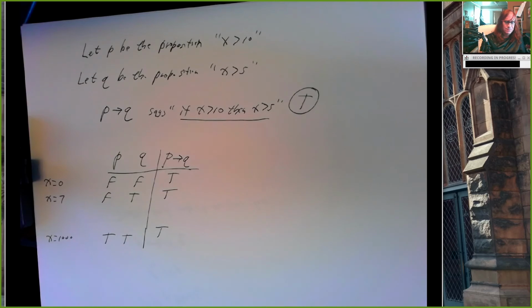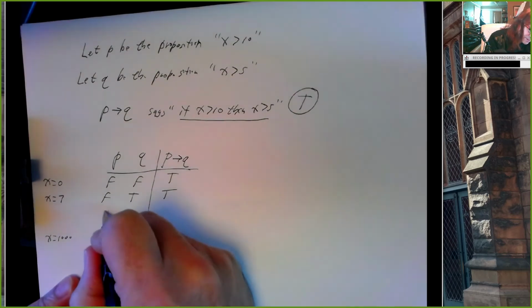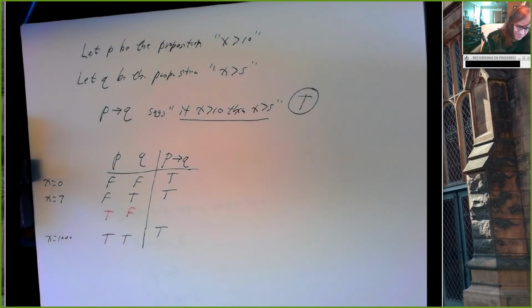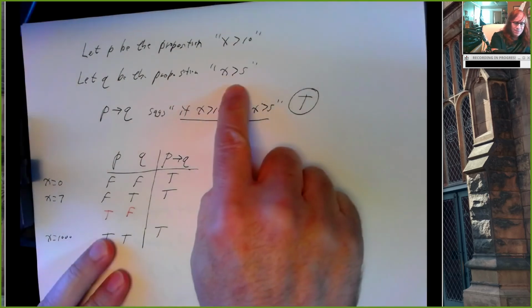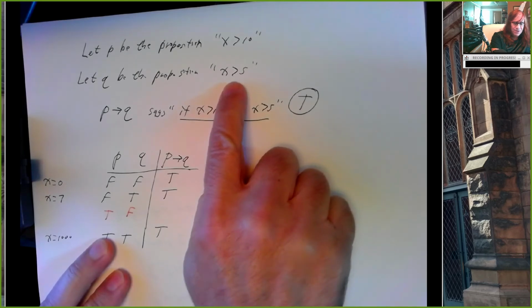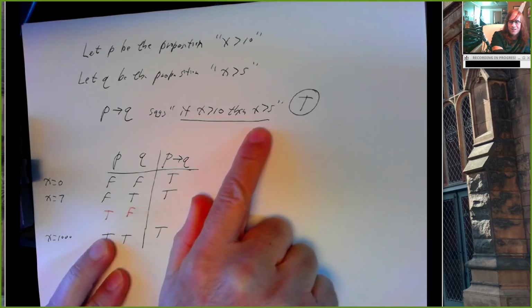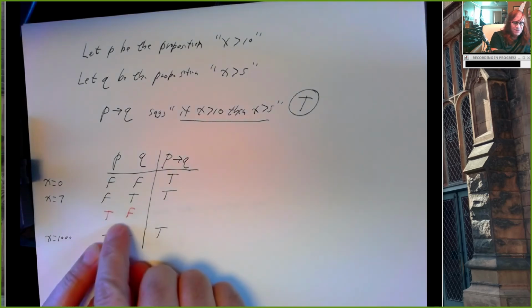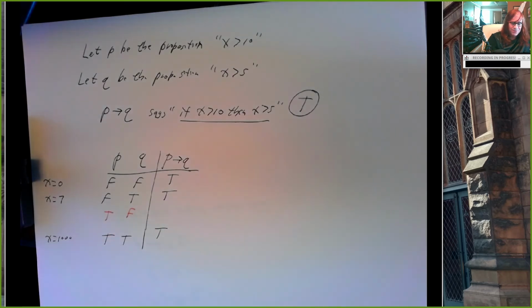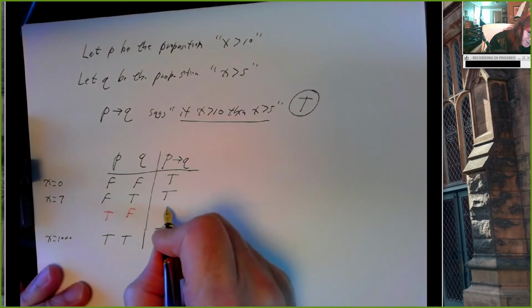So is it always going to be true, no matter what value of x you put in there? Almost, with one exception. And the exception is our last row of this truth table, which is where P is true and Q is false. And if I could find a value of x that was bigger than 10, but less than 5, right, then this statement would be false. I would have a number that was bigger than 10, but not bigger than 5. So if I found some value where P was true and Q was false, then this proposition would be false.